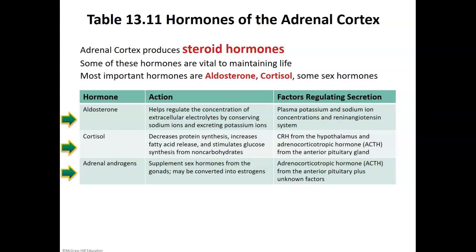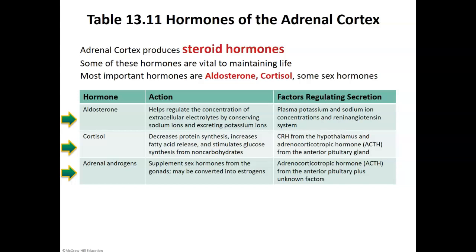So aldosterone and cortisol also come from the cortex, and they're very important. Aldosterone is going to regulate electrolytes, specifically sodium and potassium. So it's going to make sure that your blood plasma levels have the appropriate amount of these minerals. And it's going to exert its effects at the level of the kidney, either allowing you to retain or excrete based on your need. Cortisol is going to act a lot like an immunosuppressant. It's really fascinating. So we can take drugs to suppress our immune system that act a lot like cortisol.